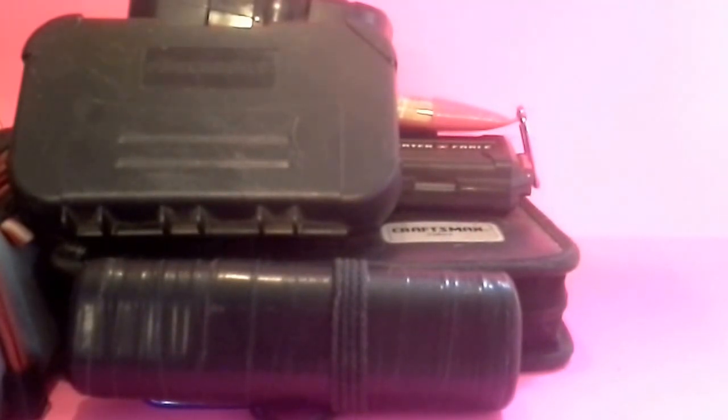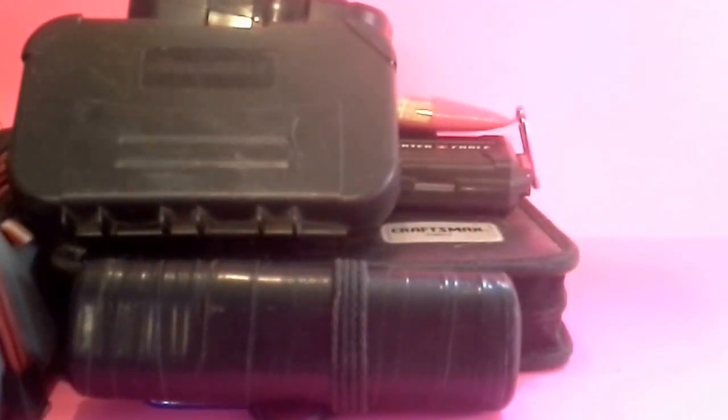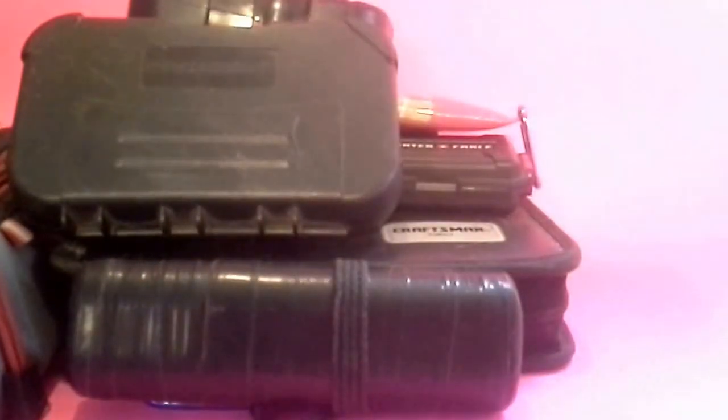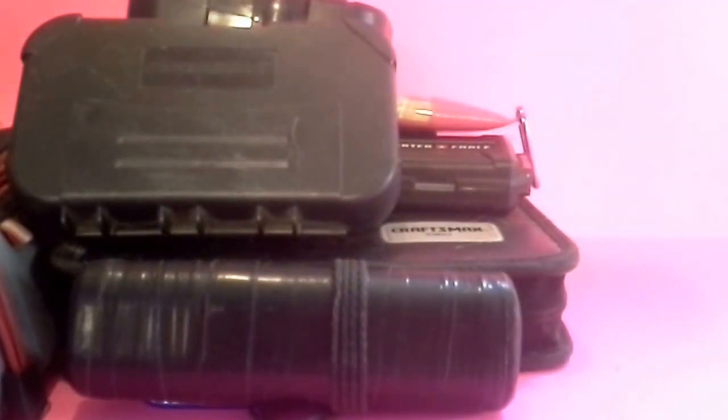So we have a lot of different kits around here that we reuse, and I just wanted to do a quick video and let you guys know that 90% of what I use is going to be toolkits. It's going to be something that had tools in it at one time, took it apart. I'll cut the little ledges out of them sometimes. Like this one just had a little pull out I had to pull out. This one had an insert I had to pull out as well. And then I just stuff it full of whatever.